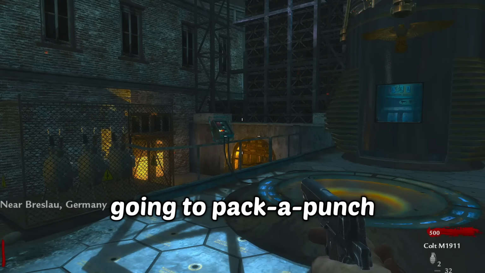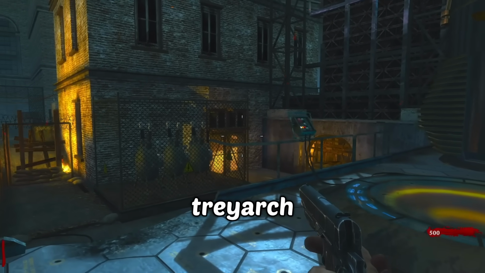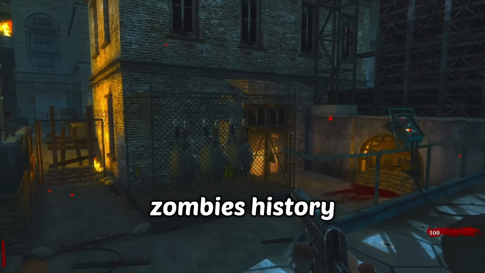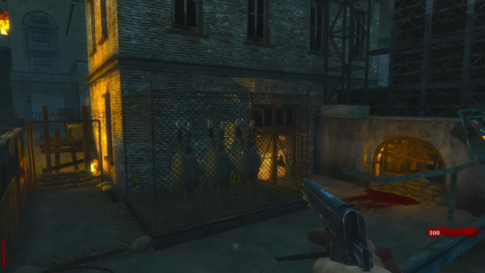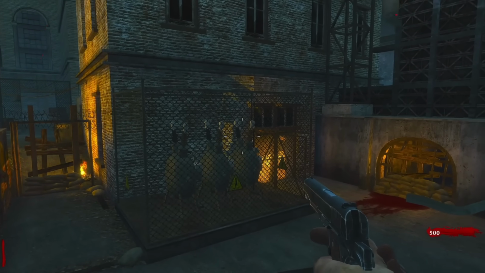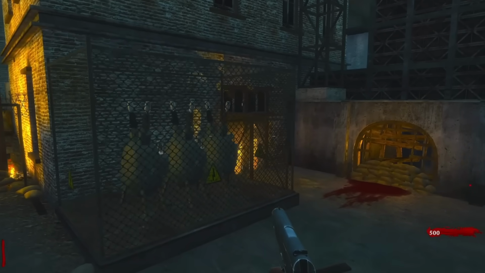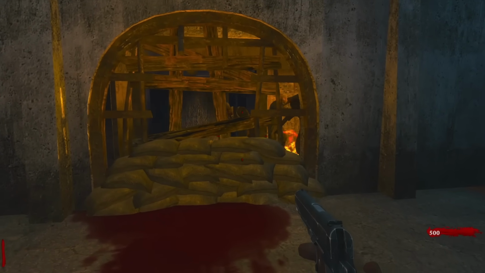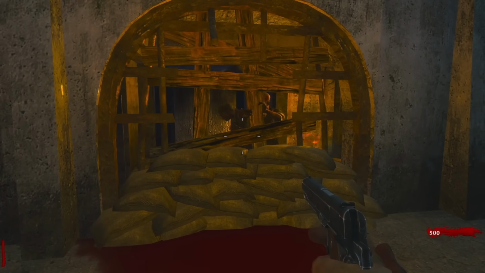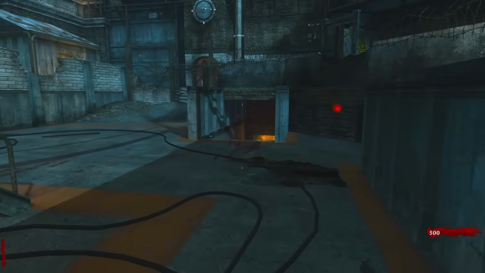We are going to pack-a-punch every single rifle in Call of Duty Treyarch Zombies history. It gets a little muddy here with the label rifles because there are bolt-action rifles, which I included in the snipers video. There are tactical rifles, Black Ops 4, which we will be lumping into this one. But moreover, we are focusing on assault rifles and whatever rifles I haven't tackled yet at this point.